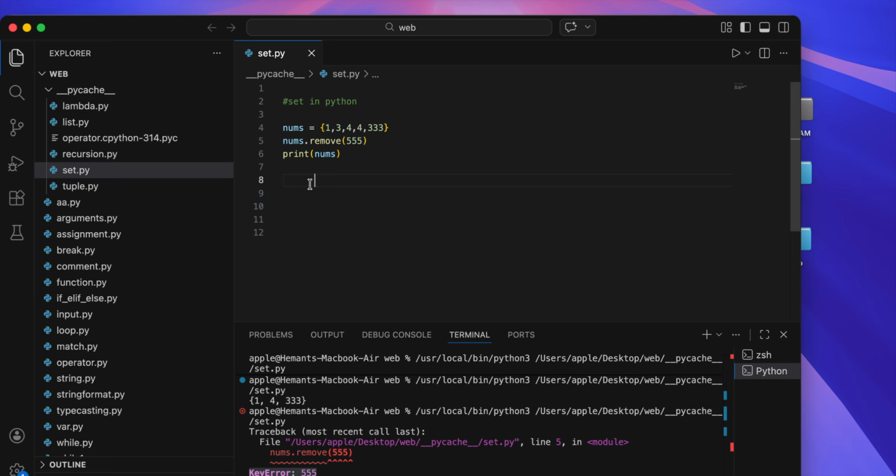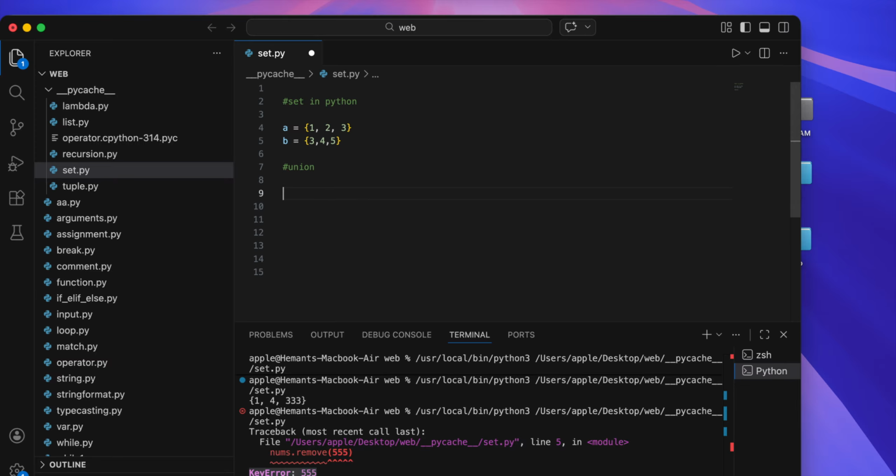There are also certain operations that we can do. Let's say we are taking two sets. I'll keep it very simple: A is equal to 1 2 3, B is equal to 3 4 5. Now we are going to see the union.